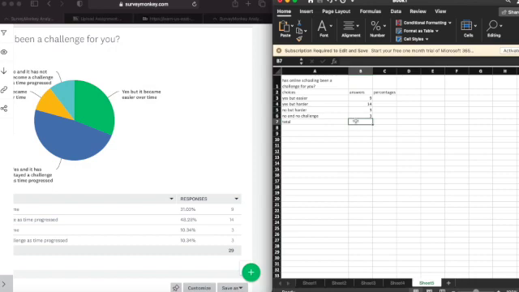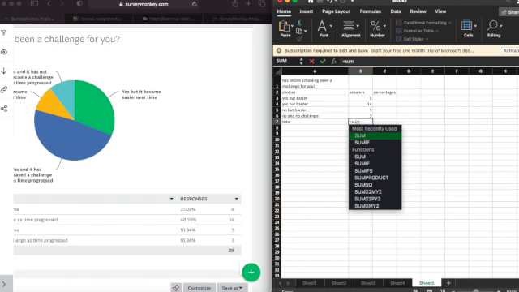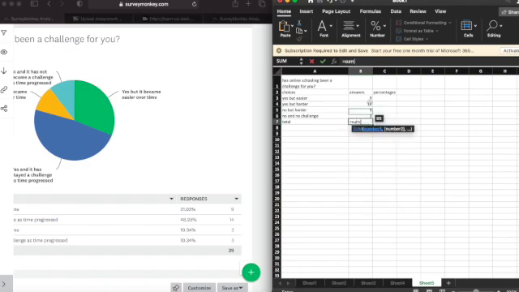So here, instead of adding them up by myself and putting that the total number of respondents is 29, I'm going to do equal sum of the selected range of all of my answers and then get 29 from there. And then since I have my total number, I'm going to do my percentages a different way.